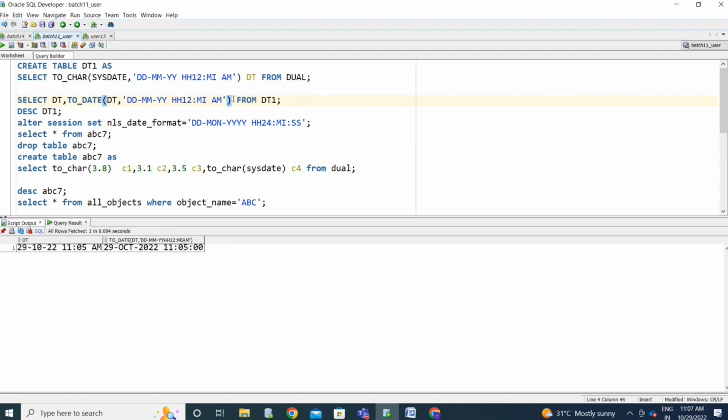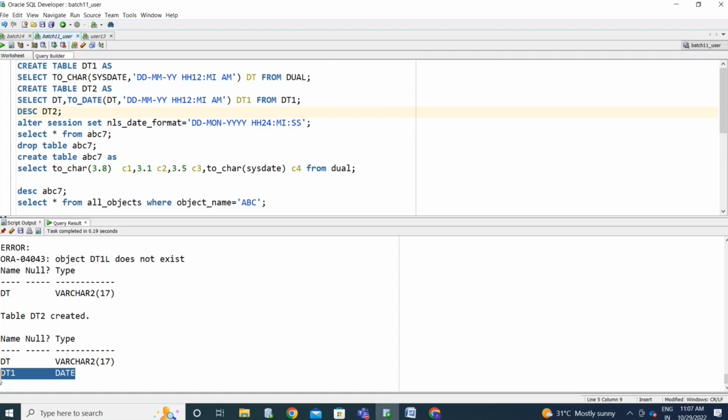You can create this table now, DT, and you can describe this table. See, I'm creating this table to understand whether it is really converting the character values to the date or not. We want to understand that very clearly. I'm mentioning these values for you. See, DT is a character value, a varchar value, and I converted this using TO_DATE of DT with this particular format. Now, if you create a table on top of this, it gets converted to the date format.